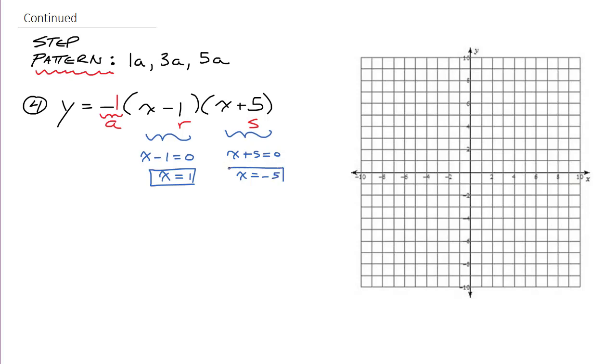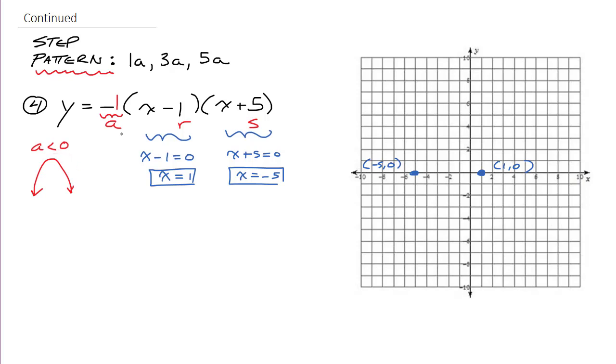Now, again, the nice thing about factored form is it gives you the roots, which are your x-intercepts. So we have 1 here at +1 and 1 over here at -5. All right, so -5, 0, and 1, 0. Since a is negative, our parabola definitely opens downward, so we know that. So if we could find the vertex, we're pretty set. There might not be much else we need to do, right? So a is less than 0, so it opens down.